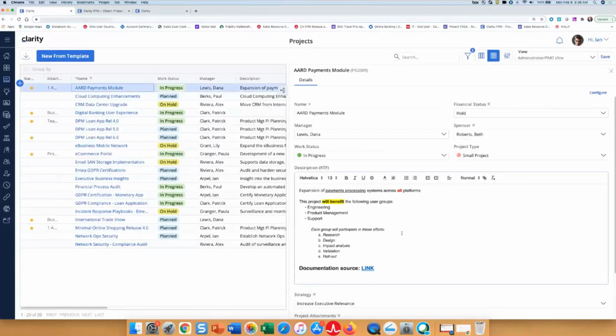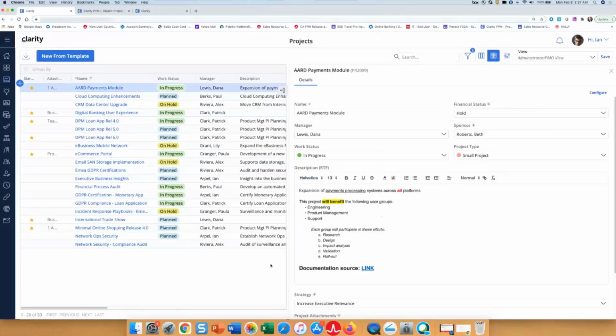But of course, it's got all the tools available to me, and I've configured the size of the field just like any other field through configure. So I'm taking advantage of larger text, a header, a link, bullets, highlighting, underlining, colorization. It's got all these tools that you would expect to see in an RTF, rich text editor.